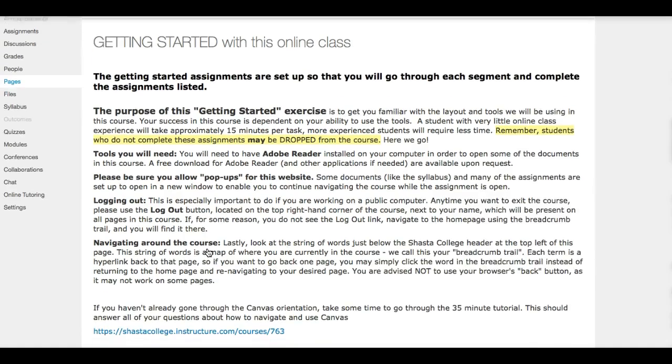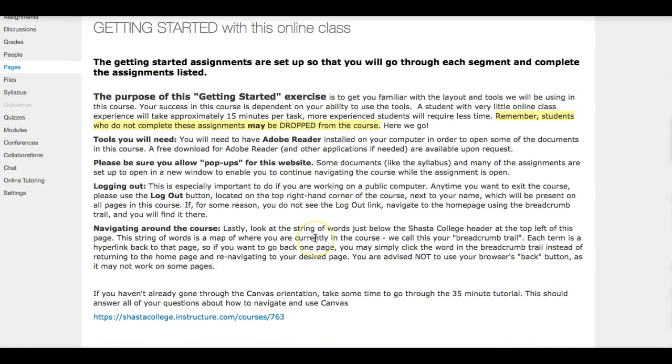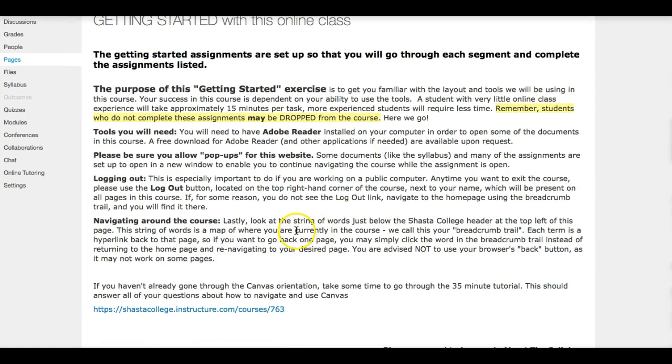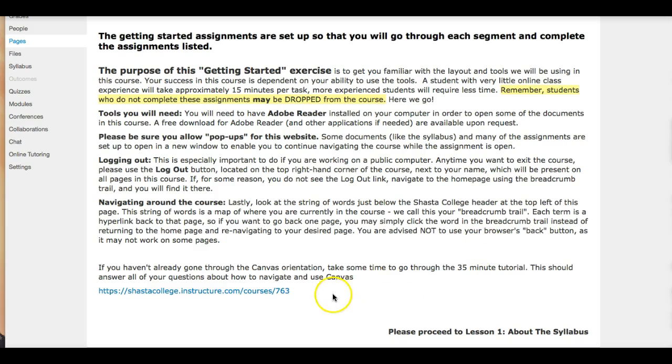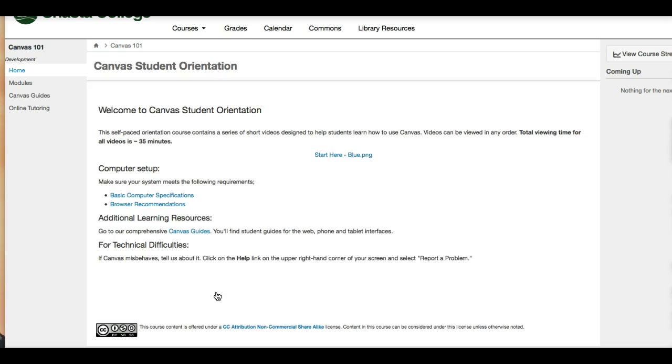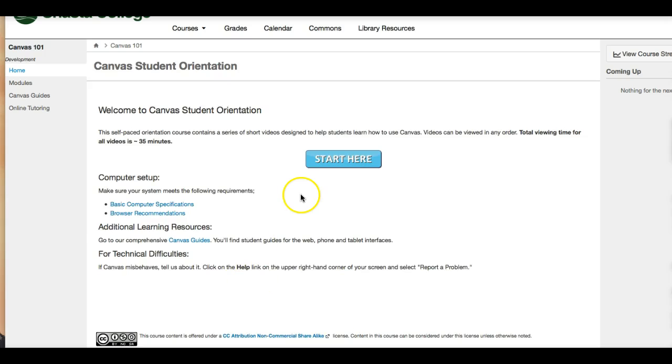And it'll just walk you through exactly what you're going to need to do for this week. This week's a little bit lighter in terms of material. Really, I'm hoping to get you back into class, get your books, and get you navigating Canvas. And what I want all of you to do, if you haven't already, is go back to the Shasta College page. I think this is part of the initial sign-on page for Canvas, and go ahead and click here.